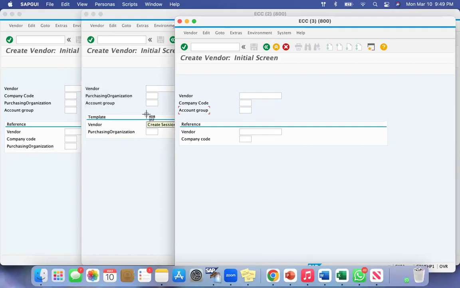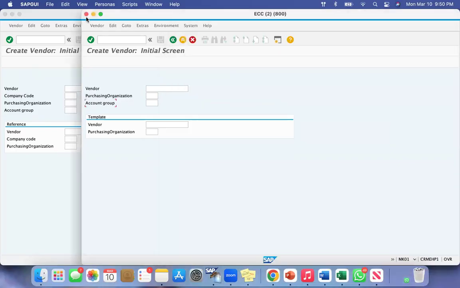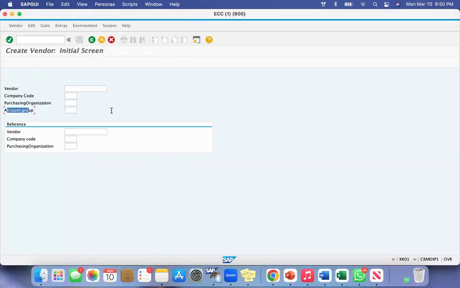But when we maintain vendors centrally, we maintain here XK01 where we maintain information for all three categories. Okay. So I close this, and I come to this screen because I want to maintain complete information for a vendor for all three sections.